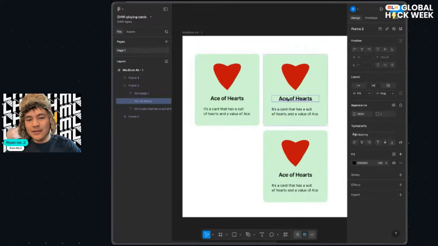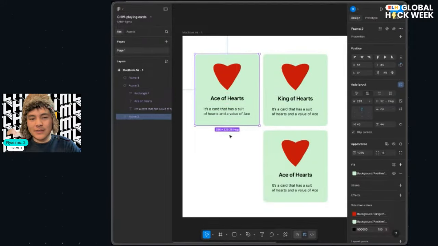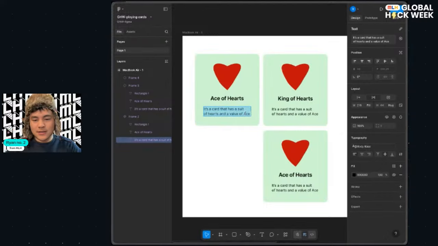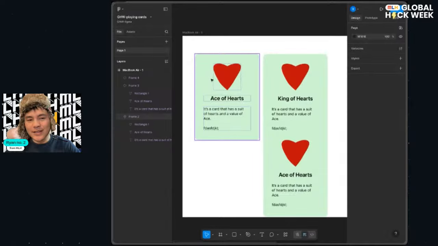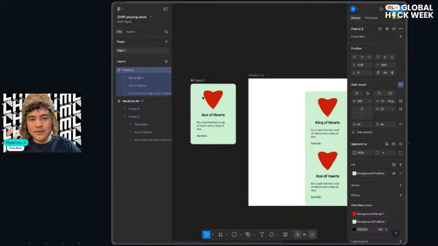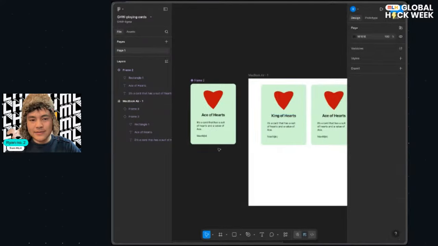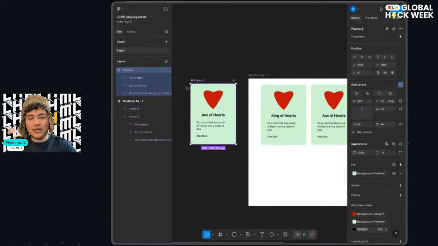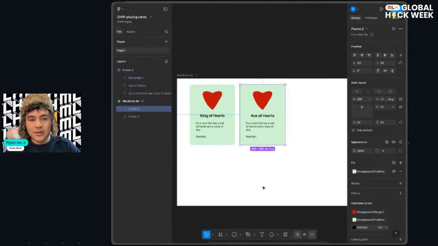But let's say that this isn't actually an ace of hearts. Maybe this is a king of hearts, right? Does that affect anything else? No, actually. Let's say if we wanted to change this to add more things here, you can see here that this one is the one that all of the other ones grab a reference to. So if we actually want to fill this card deck up, we could just have our prime one outside of wherever we're planning on putting the rest of them. And then we can just spam the rest of them right here.